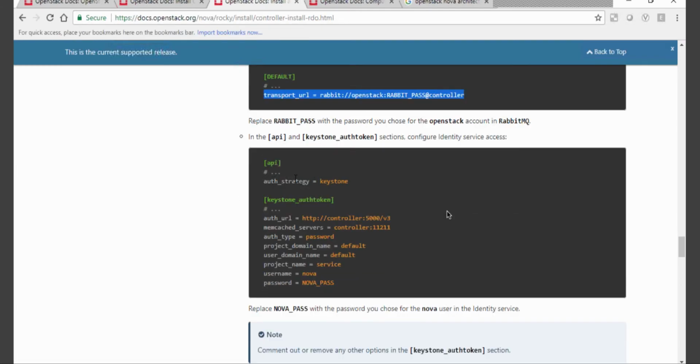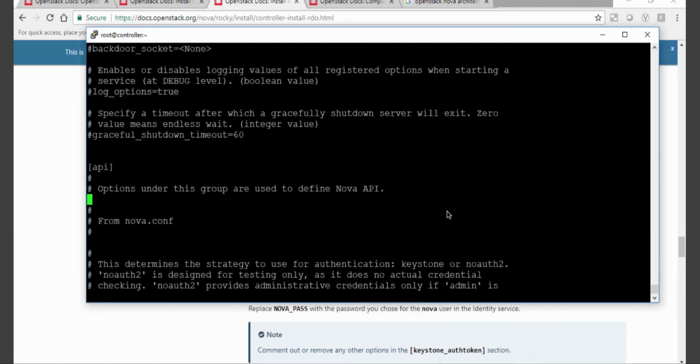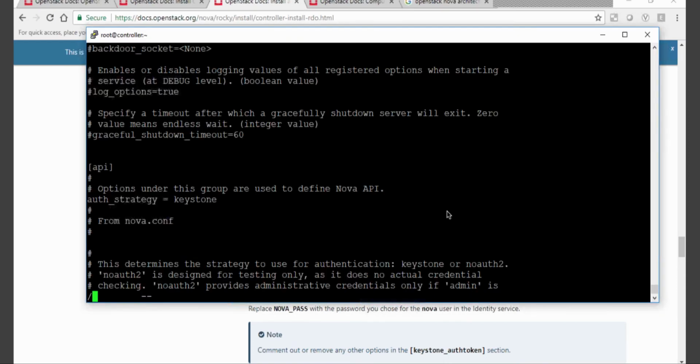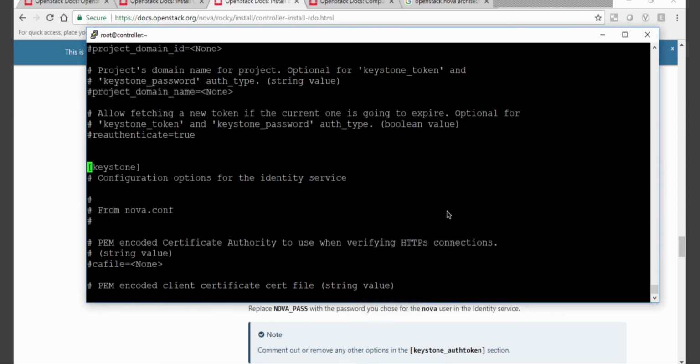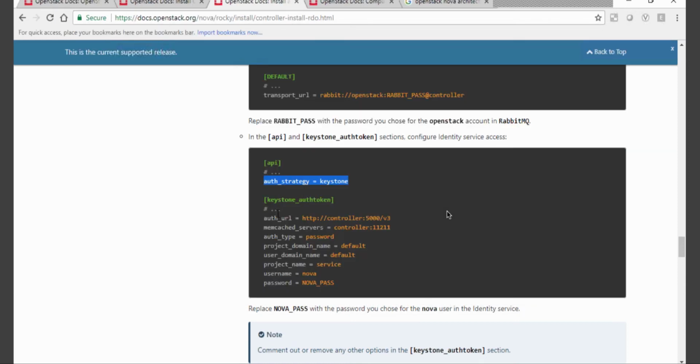And under API I have to mention the authentication, and keystone authentication. Only the Nova password we have to change.